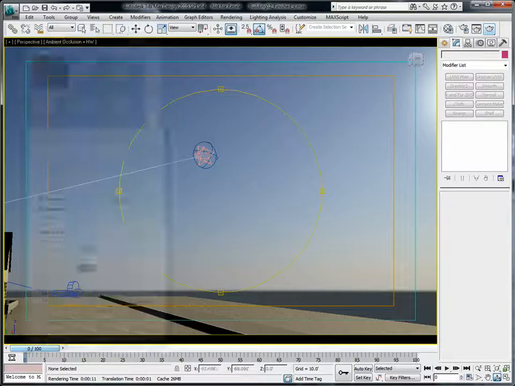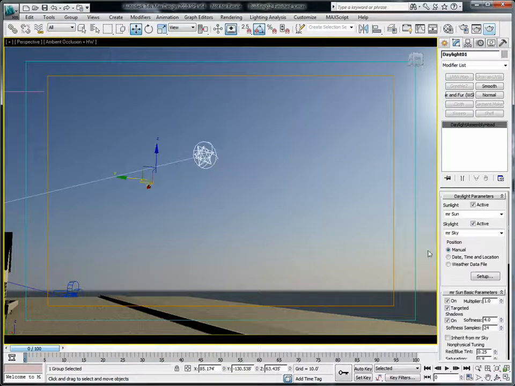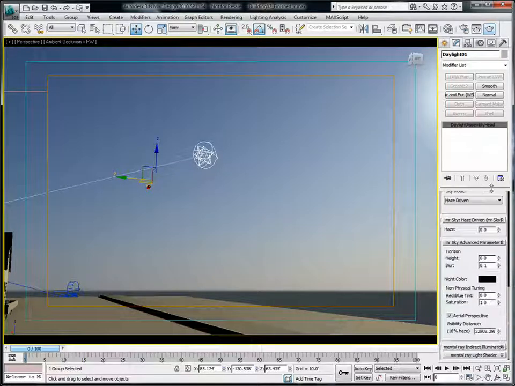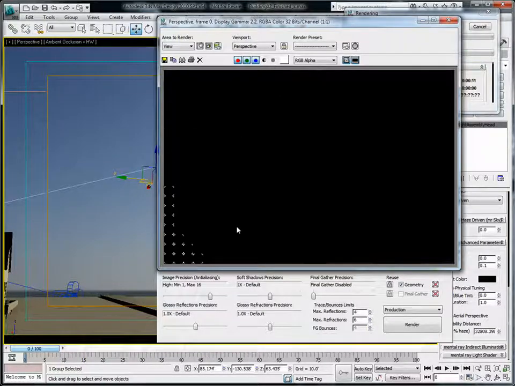What that is actually is the sky option, the mental ray sky, here on the daylight system. This has an aerial perspective which puts a haze, kind of a volume effect haze, out in the distance here that you can disable or enable if you want. And once you disable that, if you render again, what that will do is take out that haze area on your horizon.